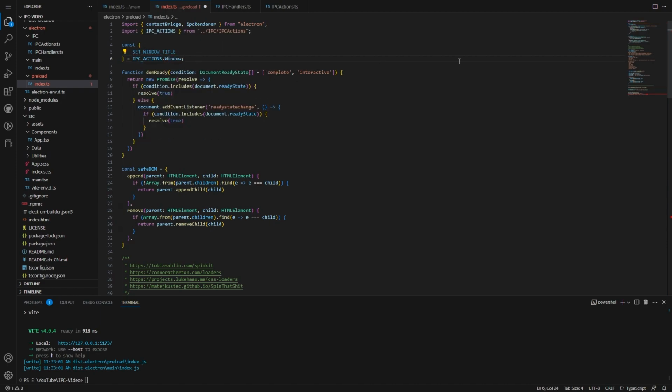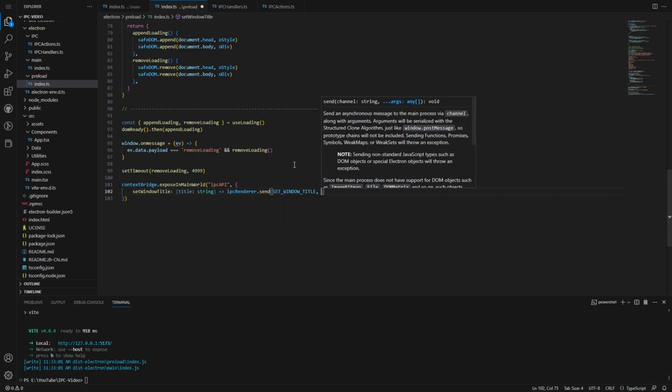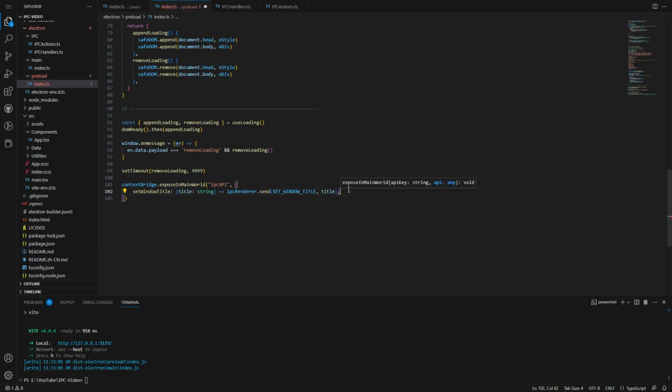Okay, and then we're going to go down here, and for our event callback for the trigger, we're going to do set window title, and then we are going to pass in title as the args, which it does seem that you can pass in multiple args on the channel, so you'd be able to pass in as many args as you wanted here instead of using interfaces. But instead of doing that, I like to use interfaces.